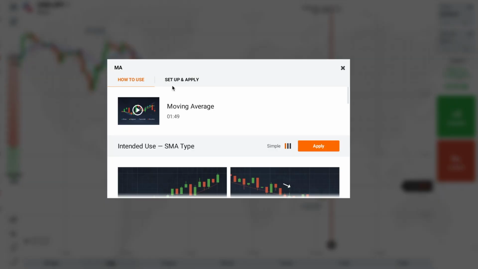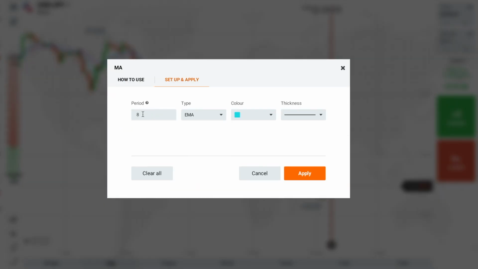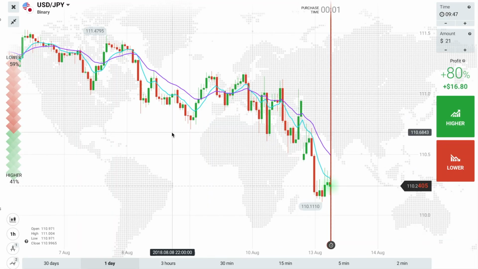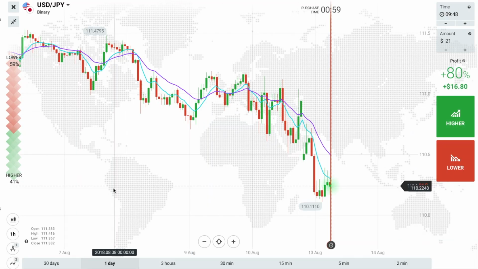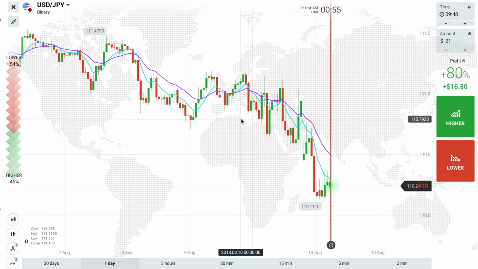So if you have a look over here, it's an 8 period EMA. Always set the thickness to the middle one just so you can see it nice and easy. Colors don't matter, none of that stuff matters. As long as you've got the 8 and the 21 period EMA on your chart, this is what it'll look like. And basically what this does is it helps us determine what is happening in the markets when we just glimpse at the markets quickly.